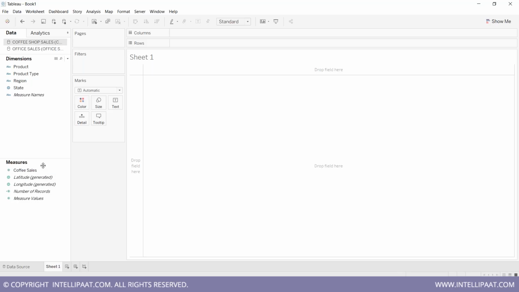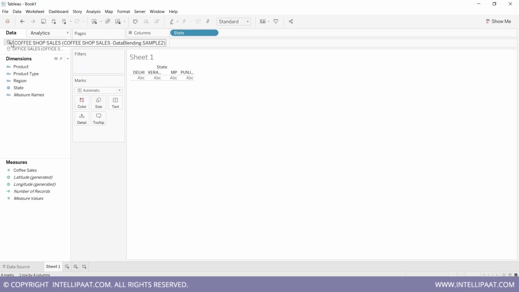Now how do I do that? How do I assign the primary and secondary data source? Okay, so state is the common field between these two. I'll just have my state. Okay, and I would like to compare the sales of the coffee shop and the office sales in one single view, right? So as you can see, I dragged the state from the coffee shop sales into my columns, and now there's a blue tick visible right next to the cylinder over here.